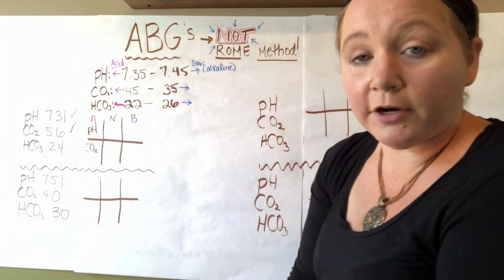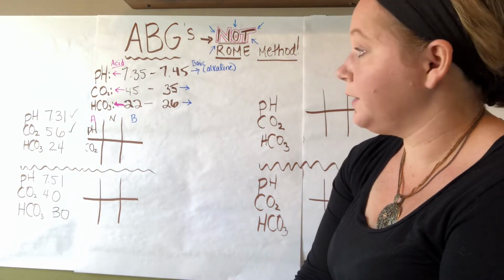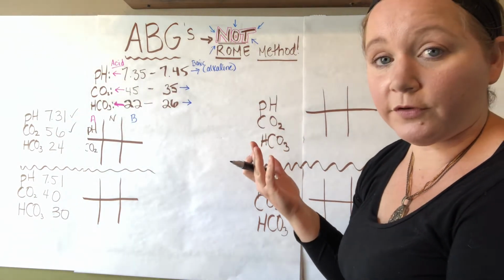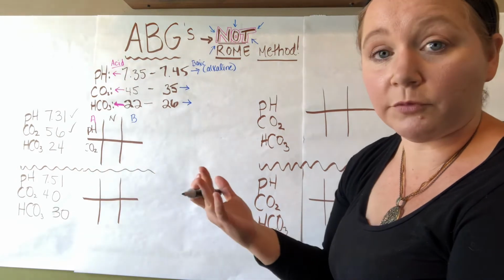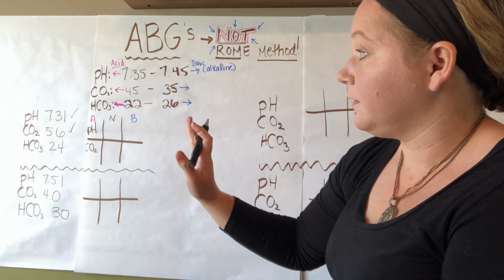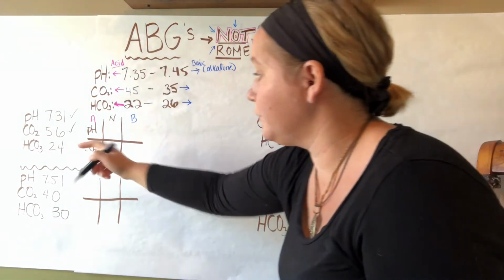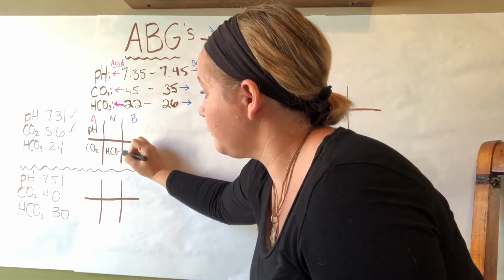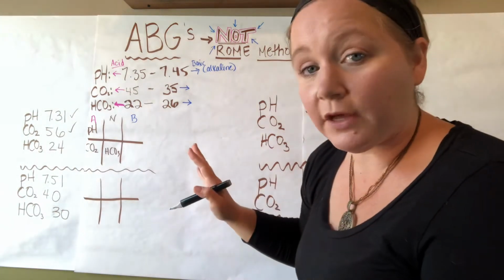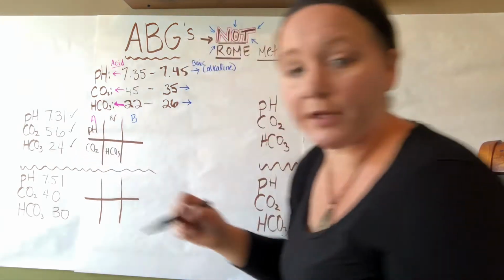And now I look at my bicarb, HCO3. We're looking at a bicarb of 24. So my normal range of bicarb is 22 to 26, and this is 24. So is that more on the acid side? Is it normal, or is it basic? So HCO3 of 24, is that falling within that 22 to 26 range? Yes. So I put the word HCO3 in my normal box. If any of that was confusing, pause me, go back and rewind it and watch it again. But for now, we're done looking at that.